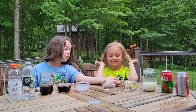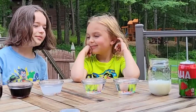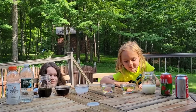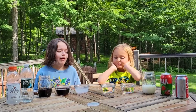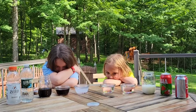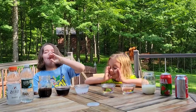Can you see the polymers in the milk? Because I can see some. I can see some too. Why do they still not grow? They're supposed to grow.